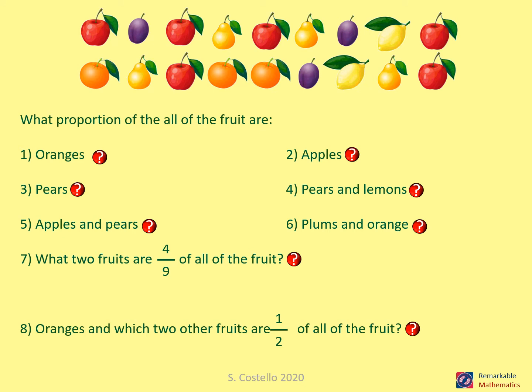Of the fruits along the top, what proportion of the fruits are each kind? Answer the questions. So pause the video, work through it, and once you've got your answers, come back and check them. Questions 7 and 8 are slightly trickier, just think about them and you should get there. So pause the video now and come back once you've done it.